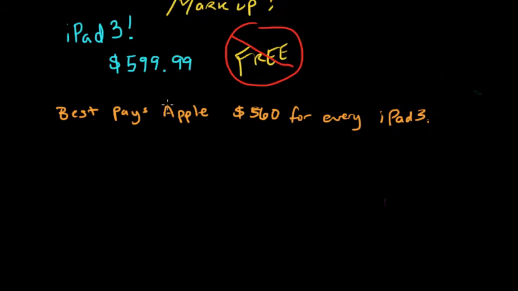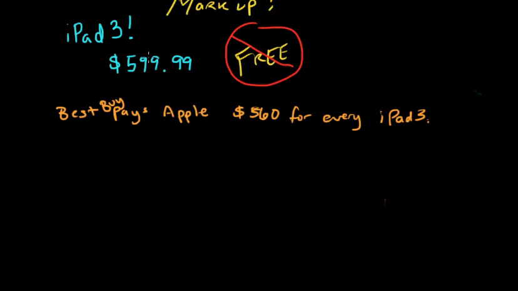If Best Buy buys from Apple for $560 for every iPad 3, and then they sell it to you for $600, well, then they make profit, right? They make some money. There's a little bit of a difference in price there. If they paid Apple $599.99 for every iPad 3, well, then they wouldn't make any money. So that's not really to their advantage.